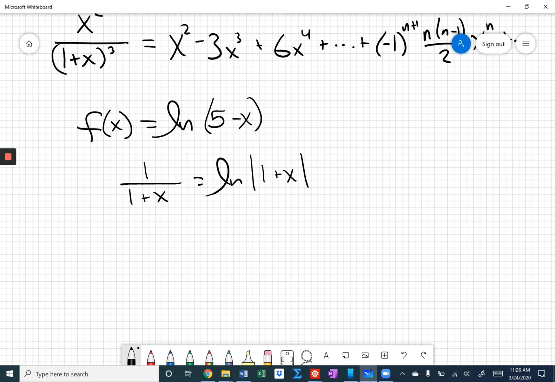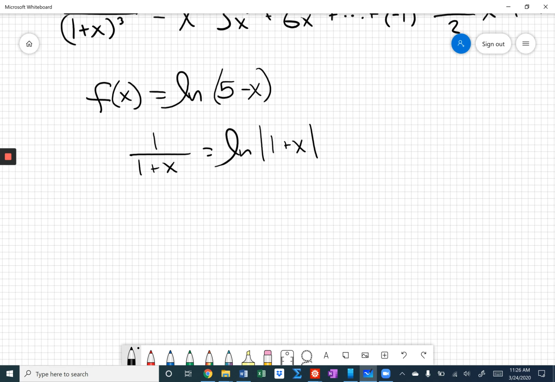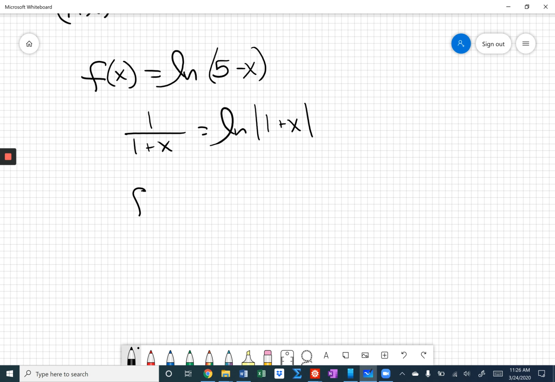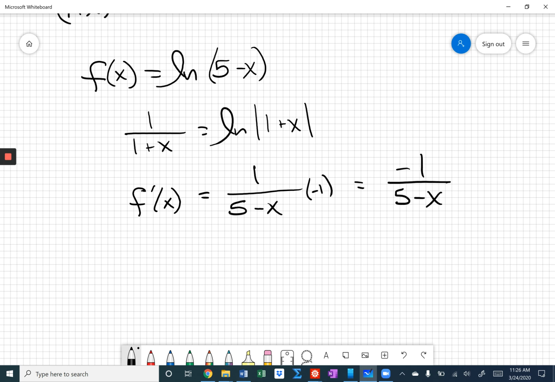So if I can generate a power series for something that looks like this, which we can, then we can take an antiderivative to get what we're looking for. So let's move back one step. This was just a little illustration here. Let's move back a step and say, what's the derivative of this expression? Well, the derivative of natural log of 5 minus x is 1 over 5 minus x times -1, or just -1 over 5 minus x. So can I generate a power series for that? Absolutely. If I generate a power series for that, using the earlier stuff that we've been doing, then I can take an antiderivative and get what I'm looking for.